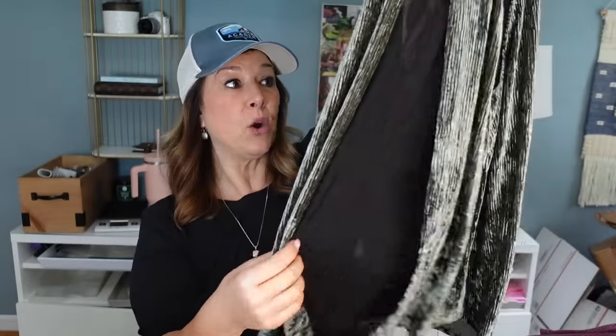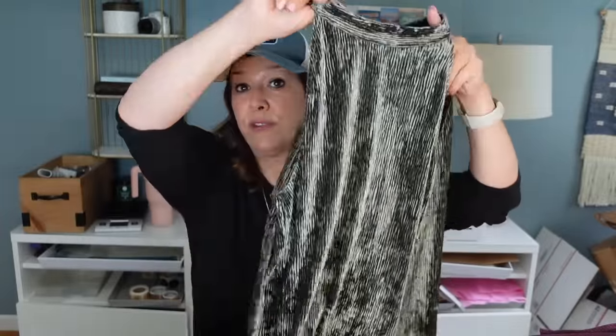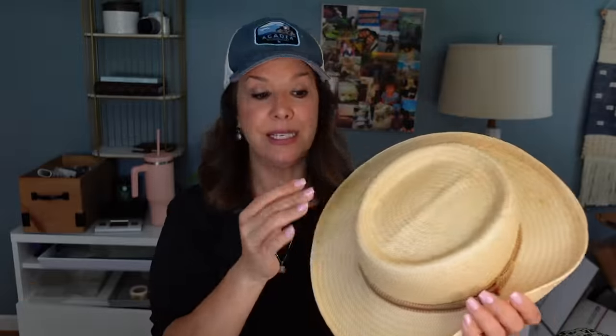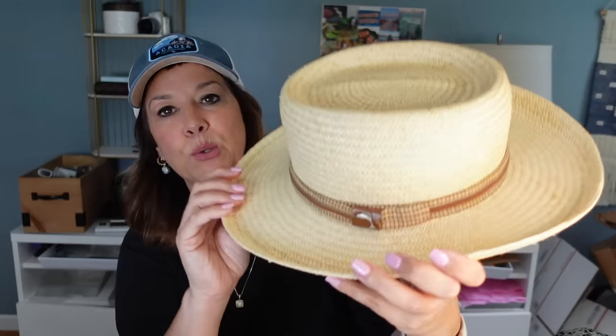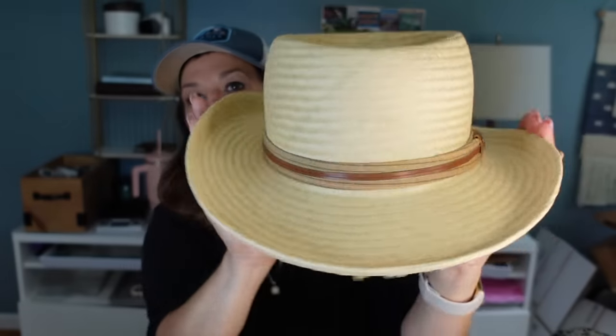Kim brought over this hat — we first thought it was Tommy Bahama but it was Panama Jack. The comps were pretty good. I hesitate to get hats because they're a little tough to store and ship, but on Poshmark this would fit in a large priority mailer. What I really liked about it was the band and this little emblem — maybe a dolphin or swordfish — very cute. Fun little Panama Jack hat.